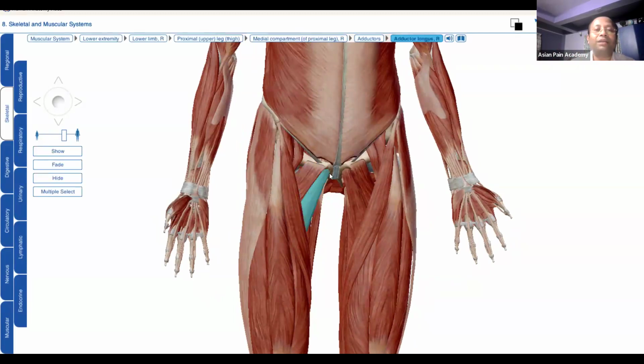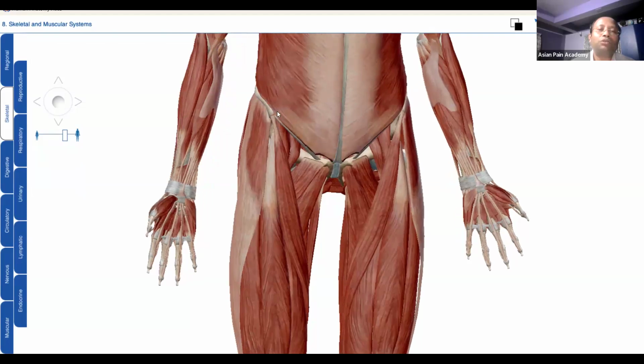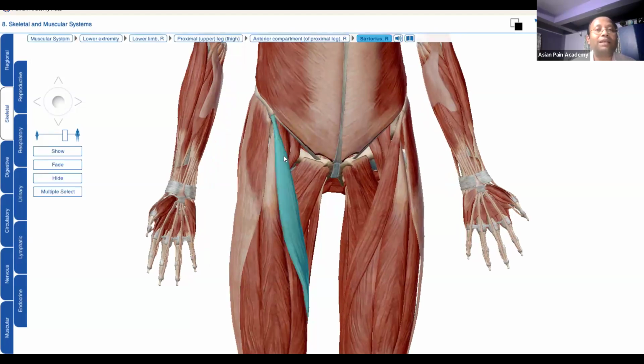The medial side is called the adductor compartment. Anyway, anterior thigh, anterior hip, I'm saying. So in the anterior hip, what are the muscles? Remember, in the bony area in the upper part, this is the anterior superior iliac spine. From the anterior superior iliac spine, two muscles arise. One is the sartorius, and this one is the tensor fascia lata. So these two muscles we will see from the anterior superior iliac spine.